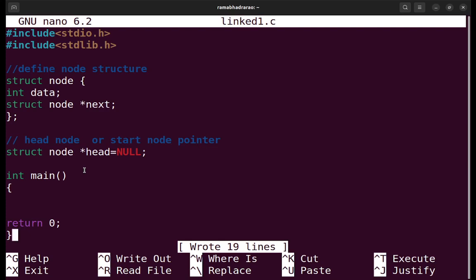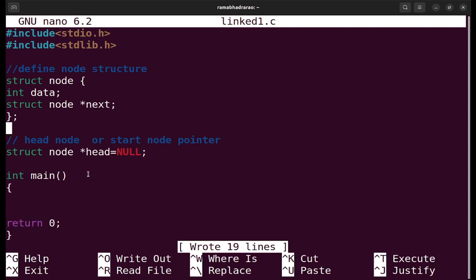In a linked list we can add nodes from the beginning, from the ending, or at a given location, any way we can add. Initially I am trying to add from the ending, append. So, I am practicing insert at the end of the list right now.